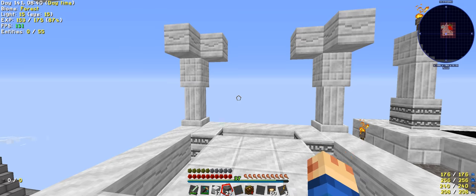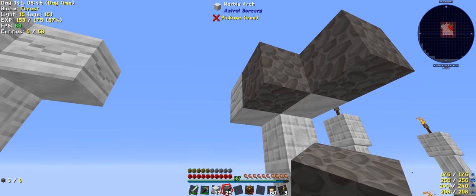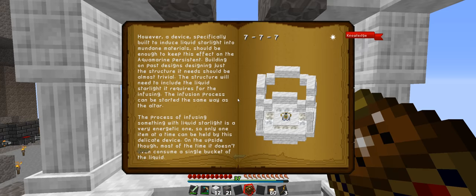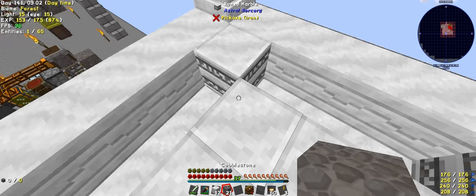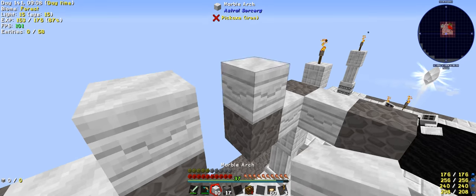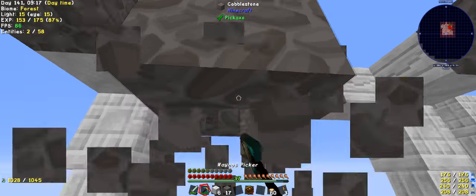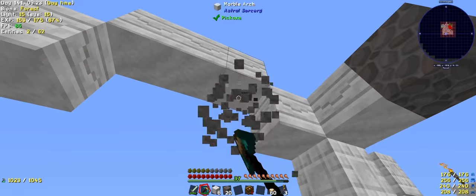Anyway. Now we do a block here. Here. Here, here, and here. Because we need to raise it up. One, so we need to get up top, so we'll just come up here like so, and then go bam bam and bam bam bam bam. Don't know why I fell, but sure.